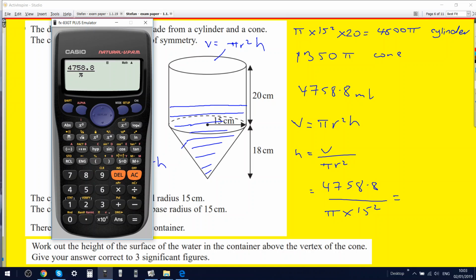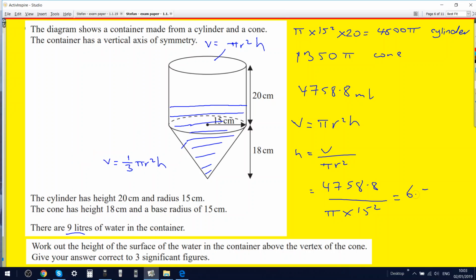And then to 3 sig fig, I think that's 6.73. Yep. 6.73 centimeters. And does it look about right? Yeah, probably. If you got an answer like 21, you'd know it's wrong. So for this one, you use pi r squared height and 1/3 pi r squared height, and then you end up having to rearrange it to using volume over pi r squared. All right. Any questions with that one? No. Okay, so we just had to subtract a volume first before rearranging it, because only some of it was in the cylinder.